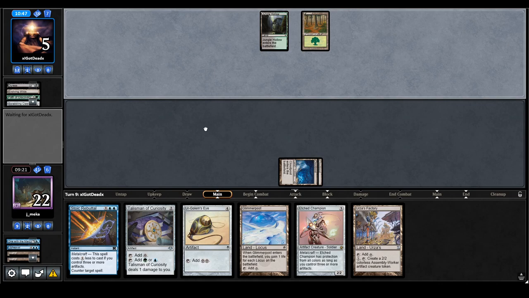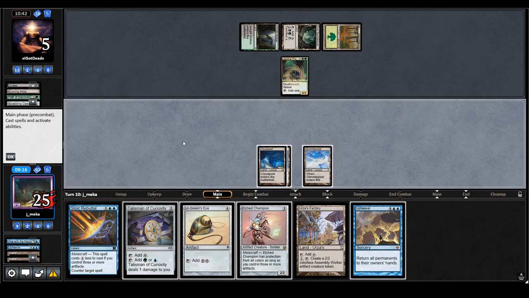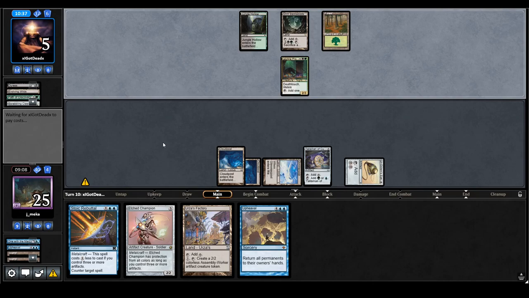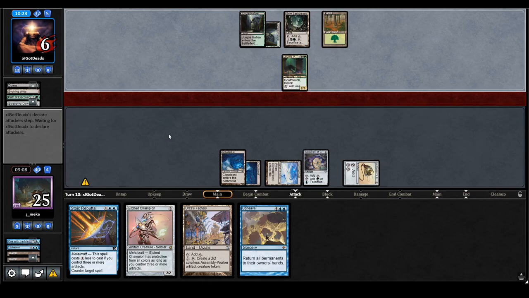Didn't draw that second island, so maybe keeping this was really bad. Yeah, I need to draw an island. I'd really like to draw an island, then I could just Etch Champion my opponent to death. It adds mana. I forgot about that. Drawing an island would be pretty great.